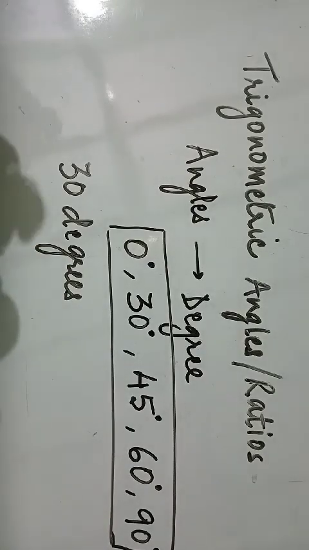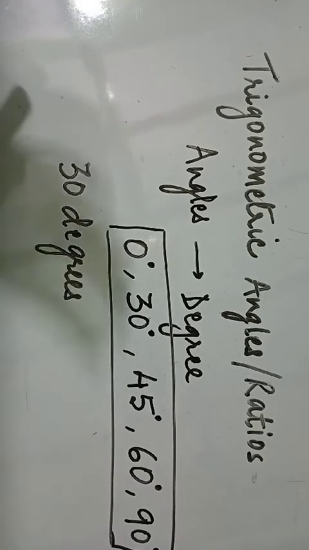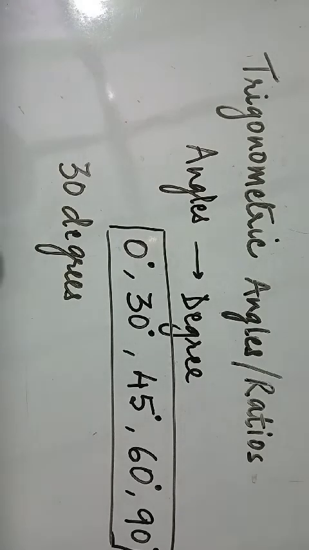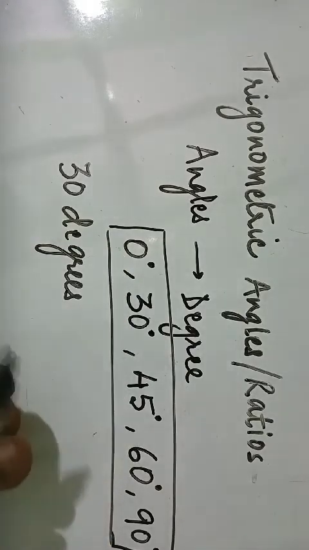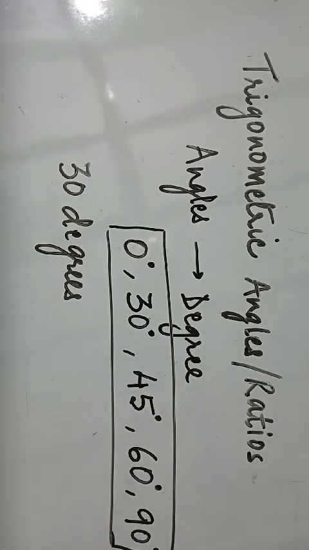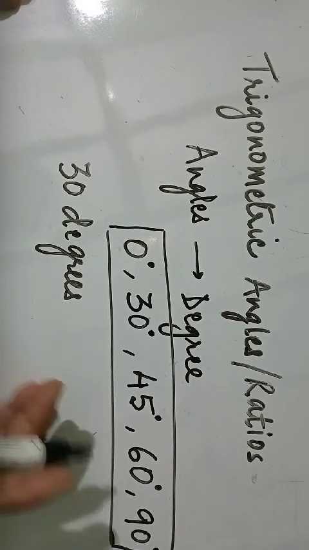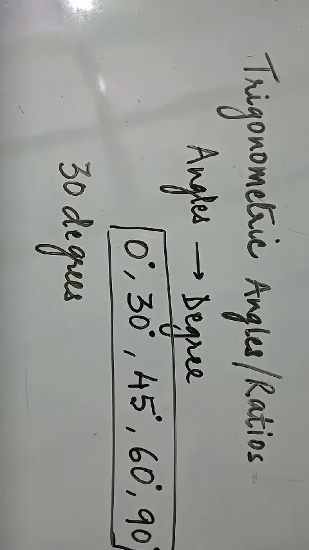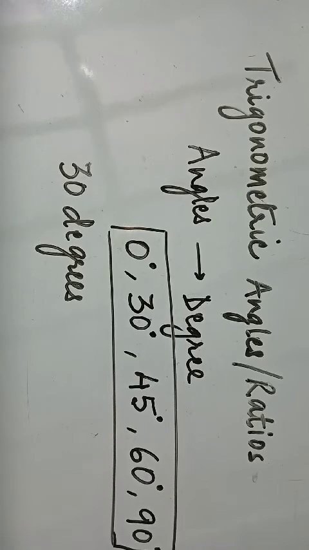Now the problem here is, till now things are quite simple, but you tend to get a bit jittery, a bit nervous, or it gets rather confusing if you have an angle which is different from these angles. These are standard angles for which you know the values of the trigonometric ratios.